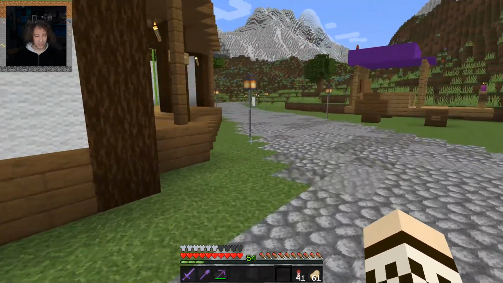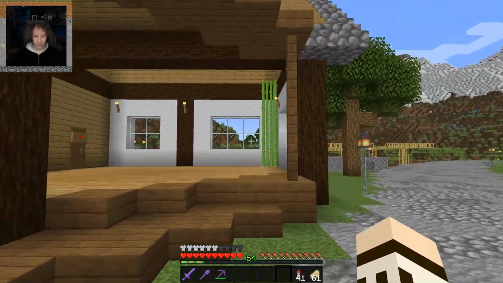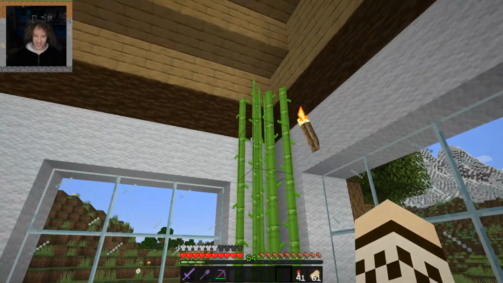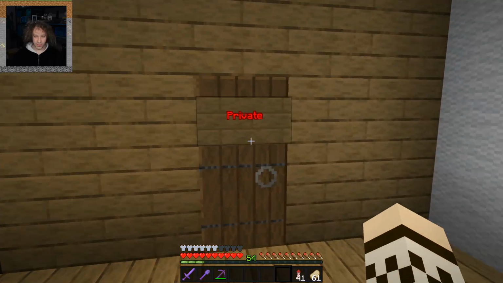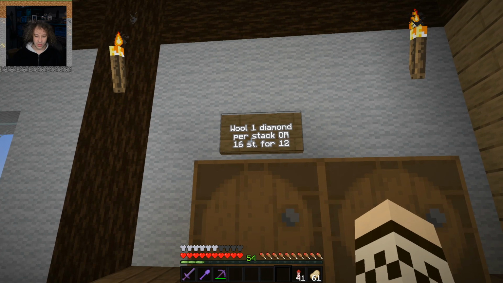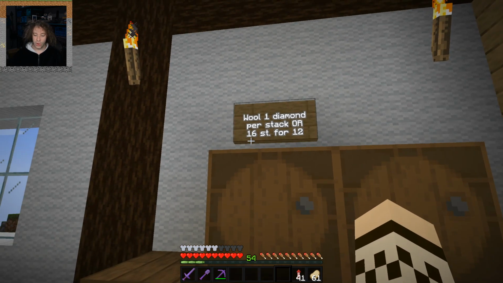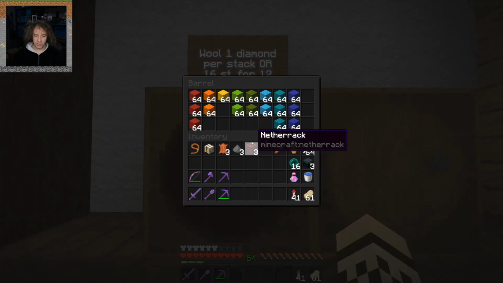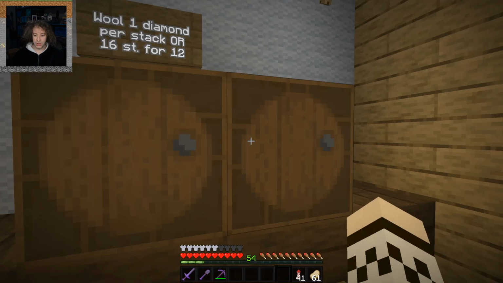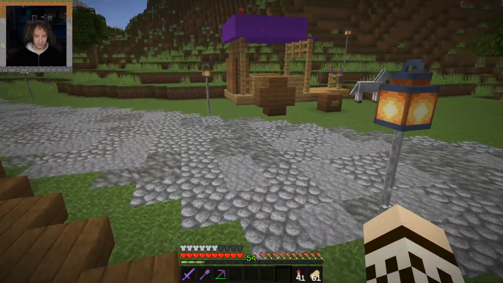We've also already got a couple of shops popping up. DJ Egg has already built a wool shop, which is fantastic. I'm not quite sure why there's some sugar cane in the corner of the room. It's a private area there, and we're selling, what is it, 1 wool per stack, sorry, 1 diamond per stack, or 16 stacks for 12 diamonds. So that is pretty cool. I will almost certainly be coming in here to get the wool I need for my various different projects.